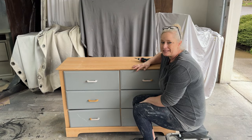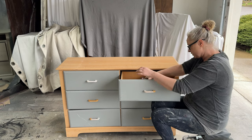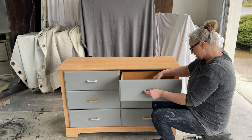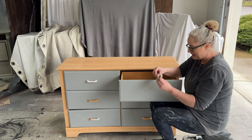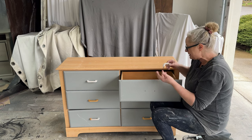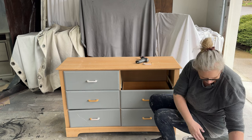All right, I'm ready to tackle this dresser. So I'm gonna start by removing the hardware and figure out what kind of damage I'm gonna have to repair. Like I said, the handles are the only thing on this that are real wood. And unfortunately, I'm still gonna keep them because I just always think that I'll find a purpose for everything.